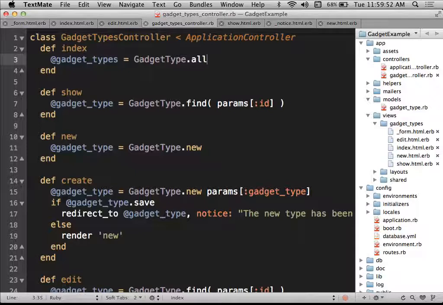So maybe what we would have to do is create a native iOS application that communicates with the database that powers the website. Basically the phone application would need to be able to send in signals requesting different things. Show me this gadget, show me that type, update this, create that, all of those sorts of things. And then the web application would carry out all that work in the database, gather up whatever data the phone app had requested, and then send it back to the phone application, which could then render it according to its own layout.